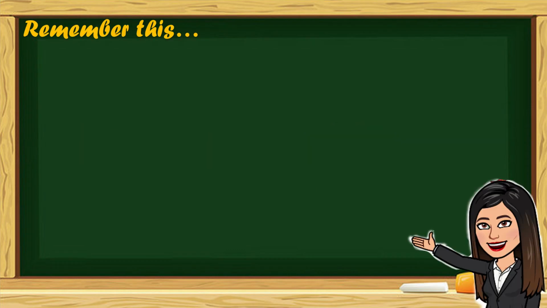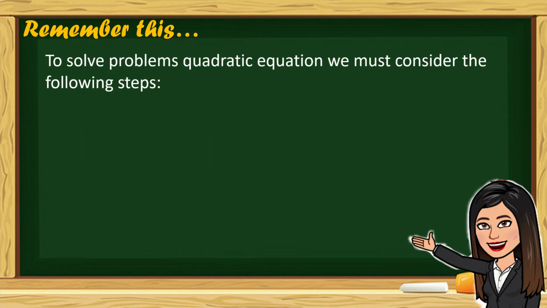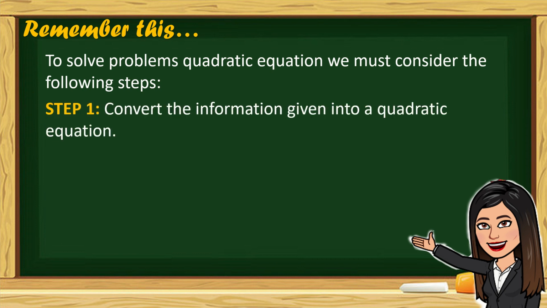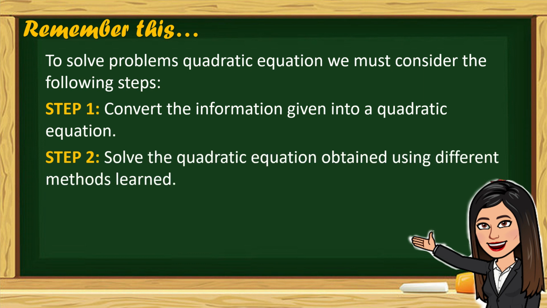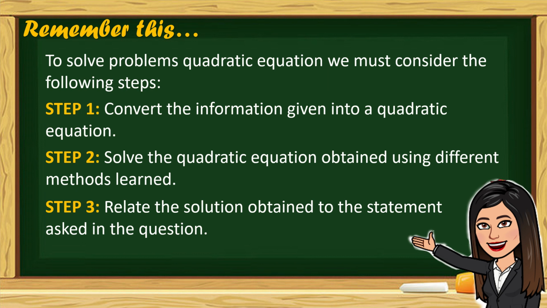So, remember this. To solve the problems involving quadratic equations, we must consider the following steps. Step 1, convert the information given into a quadratic equation. Step 2, solve the quadratic equation obtained using the different methods learned. Step 3, relate the solution obtained to the statement asked in the question.